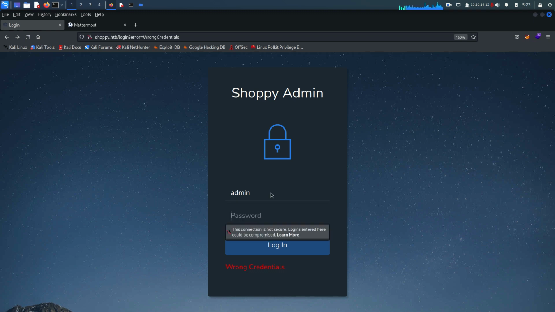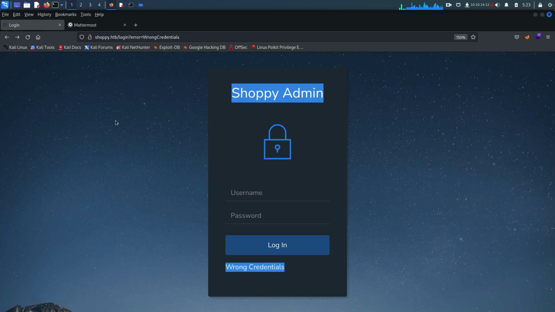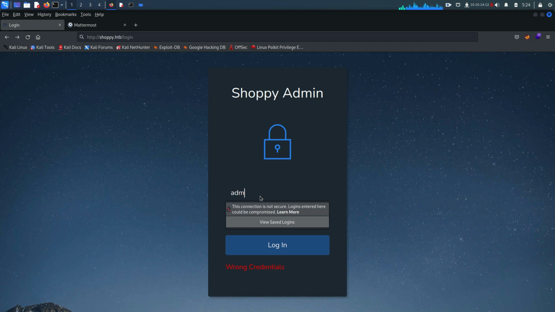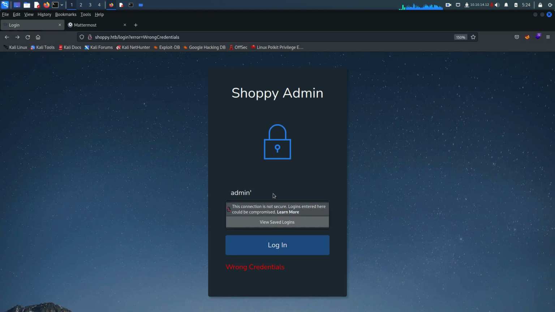There is a thing: if we do not put this single quote and we just hit enter, it immediately stops processing and we get wrong credentials here. But if we put a single quote here, it is going to take ages, like this. See, it keeps processing, but at last it will say gateway timeout. So there is something. Let's try something else.